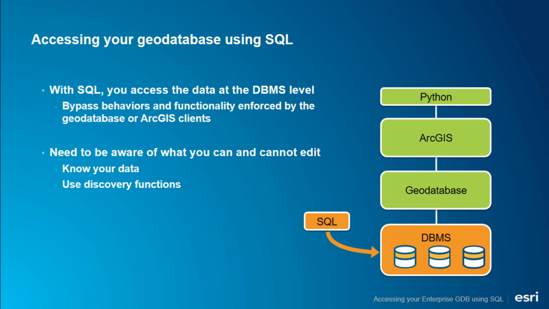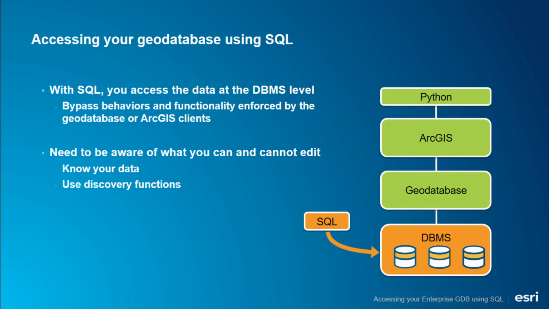So just to go over some rules for accessing the geodatabase at the database level. We want to go back and talk about how the geodatabase is built on top of the database functionality. So accessing via SQL is going to bypass all this logic of the geodatabase that the ArcGIS clients usually enforce. So the database is not aware of this. So it's going to let you do anything you as a user have permissions to do. So it's very important that we're aware of what we can and cannot do against our data. So you need to know your data.